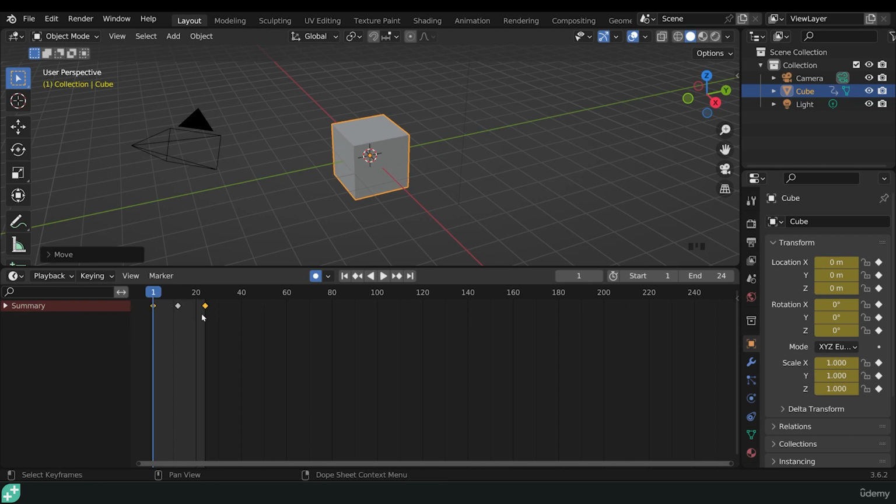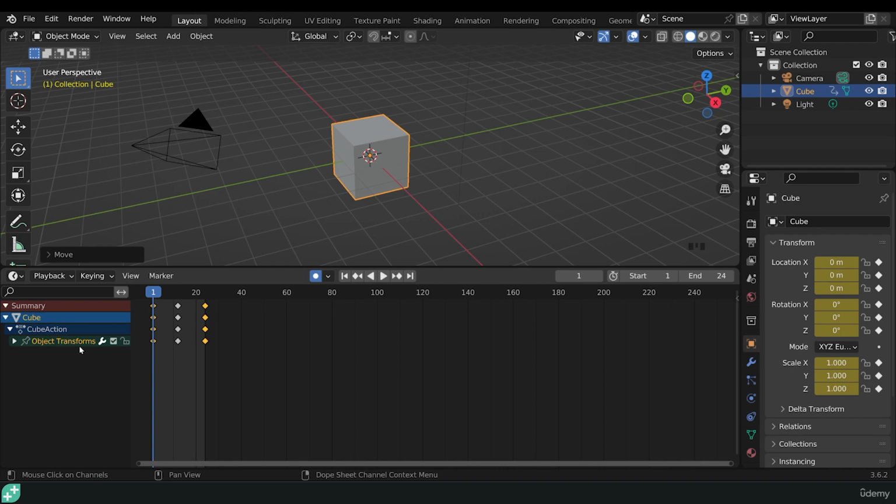We know there are 3 keyframes of animation. If we open up that dialog box, we've got the cube animation here, and we know there's a keyframe for each of these frames indicated here. So it's sort of a hierarchy. We've got the summary of the whole scene, which we know there's animation in. We've got the cube. We know there's animation there. The next is the cube action. I'll talk about actions later, but you can have several actions on one object, but just ignore that for now, but it is another layer that's there.